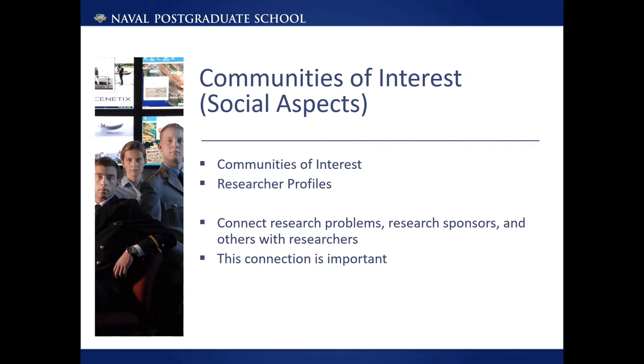When I went to library school, I took a reference class. The professor asked, what was the most important reference resource? Various students guessed different things — was it Social Science Index? Was it Dialog? Was it the card catalog? How about an encyclopedia? No, proclaimed the professor. Instead, the professor said it was the phone book. Finding the right person to provide information to help you answer a question is key, especially if you are looking into something complex. However, what if you don't know who to ask or where to look? We are hoping that the researcher profiles in the communities of interest will help with this.